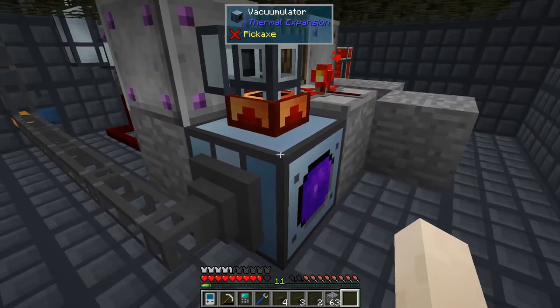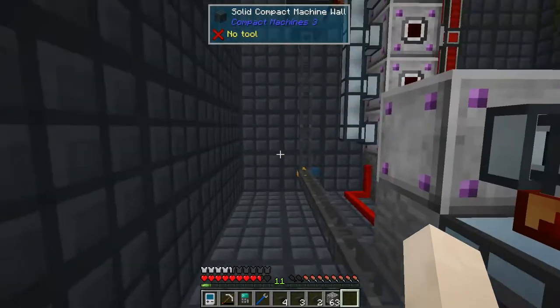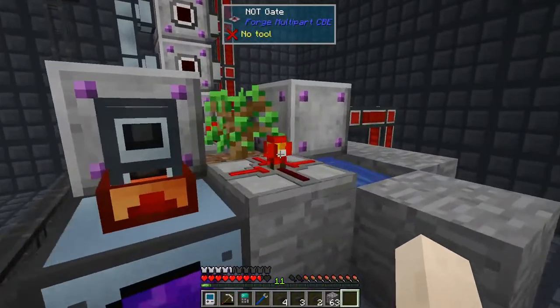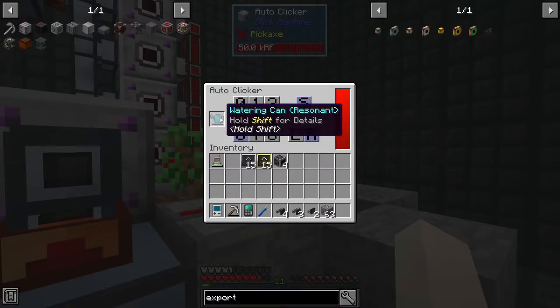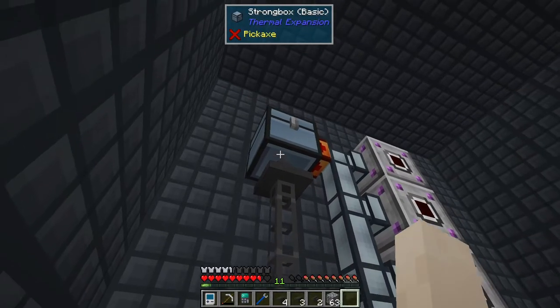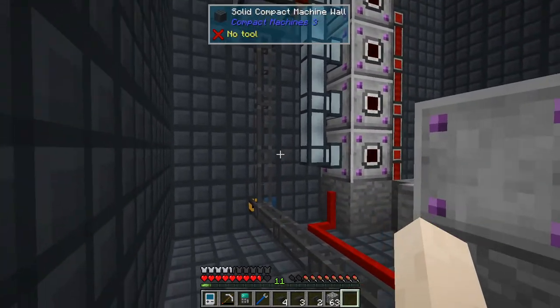So I have here an export where the oak saplings are not permitted back in the system. They go back up here. So all the oak sapling goes here. We have the watering can resonant. We have those. And we have here an exporter with boron pack solo that always puts one here. They're not auto crafted yet because I'm out of diamond.